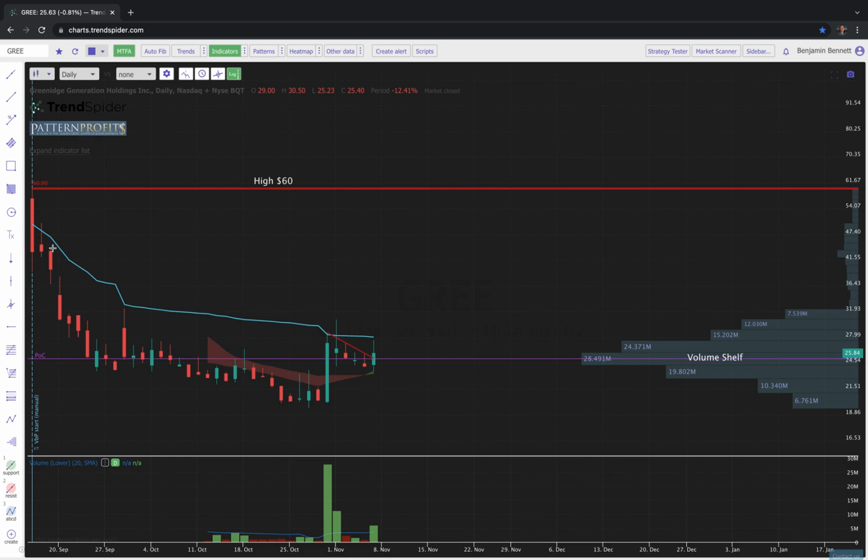Little flag pattern here. Anchored VWAP off of the start here, day one. This came right up, actually tried to clear back here. You got resistance here, tried to clear here, couldn't, came back down. Almost got there again on Friday and then came back down. So a little flag pattern, closed above this little descending trend line. Volume shelf, it closed just above. Big volume coming in. So what I'd be looking for here is continuation upside: take out that anchored VWAP and turn it back up, and then maybe start climbing this right side, especially if we see more volume coming in.